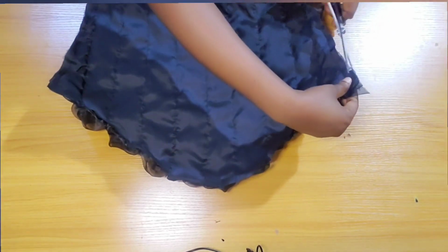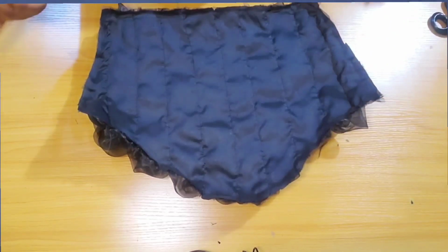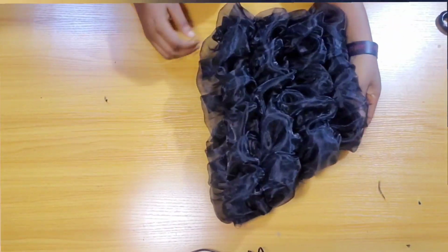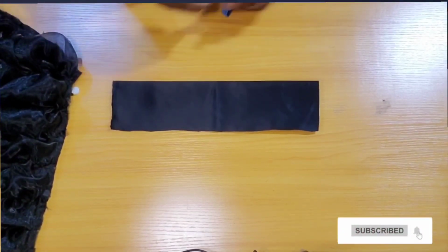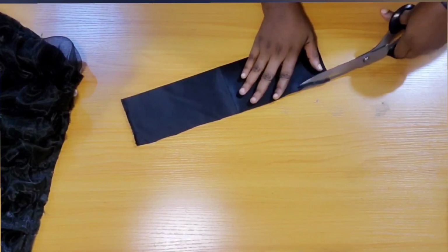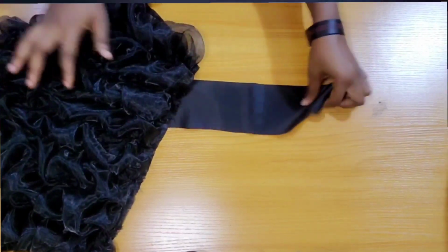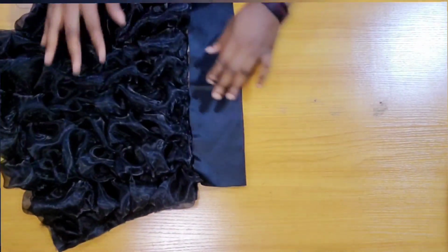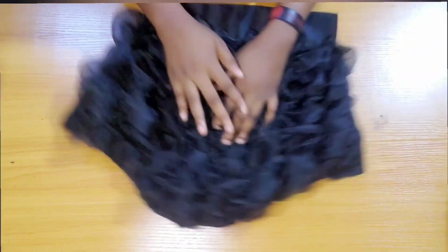So this doll face part, you can actually choose to do this with organza, but I prefer the doll face because I want it to have a little bit of weight. Okay, so next you're going to be cutting out a band. What I have here is a 3.5 inches band, unfolded. The width of your band is totally optional. It's up to you if you want it to be bigger, or this size, or smaller. So I'm just going to attach the band.